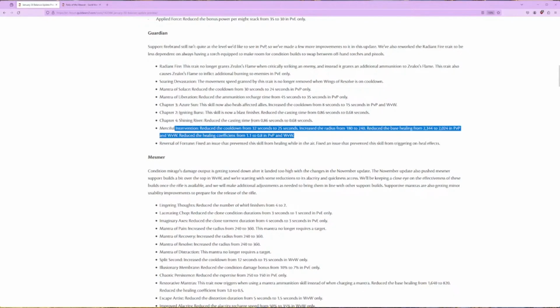It's going to be interesting. Merciful Intervention is already a good skill because it doesn't have a cast time, although it isn't a true stun break. And reducing the cooldown from 32 to 25, and also increase the radius, reduce the healing in World vs. World, reduce the healing coefficient. Okay, so they bring the healing on it down, but it's a little bit to compensate for that reduced cooldown. They're really chunking down here.